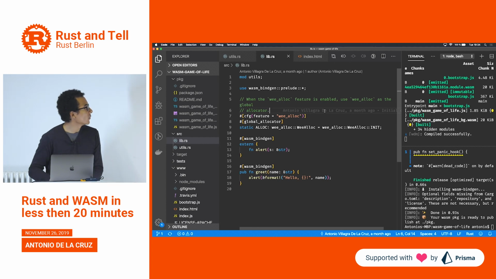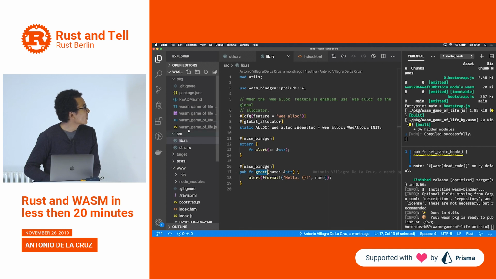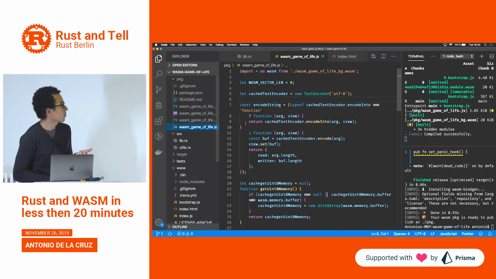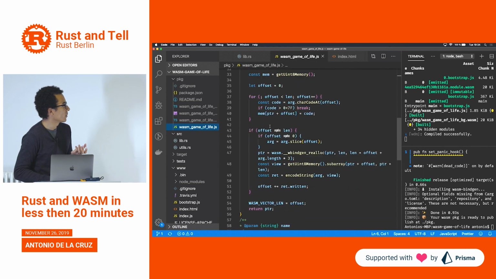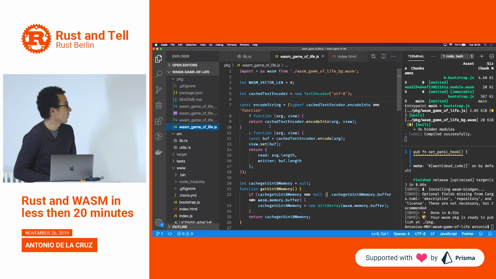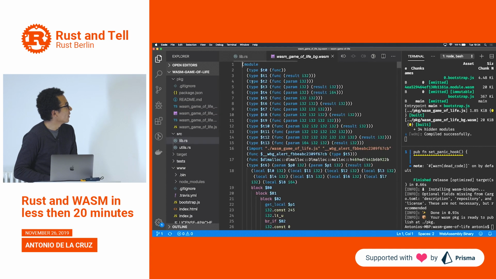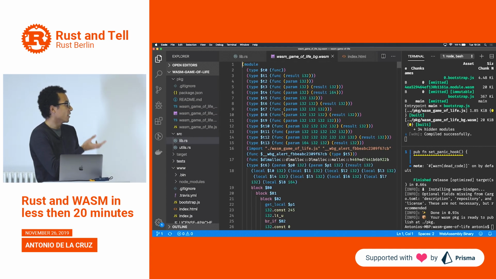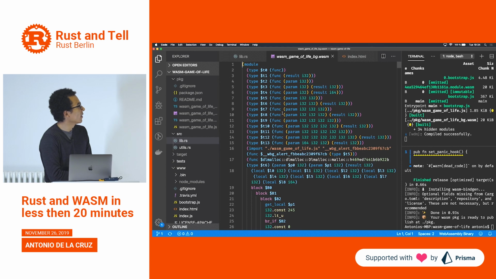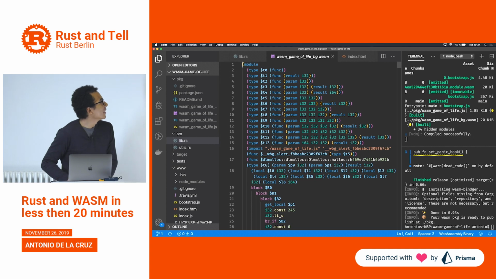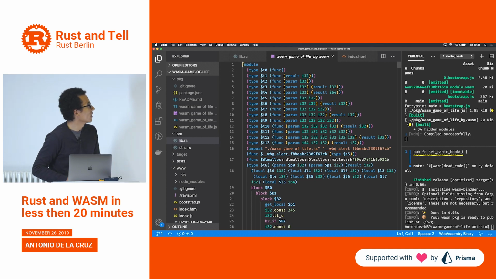If you just take the sample code from the tutorial, this is what you get in Rust: a simple public greet function that's going to be surfaced into WebAssembly. wasm-pack then compiles it and creates a wrapper in JavaScript that allows us to import it into our JavaScript code, and it also gives us a nice WebAssembly file. It's a binary file, and this is the text format of WebAssembly. It uses S-expressions, so that's pretty cool. Looks like Lisp. But we're not going to be looking too much into this.